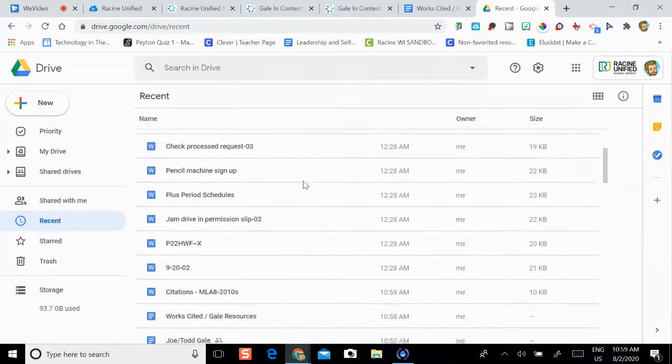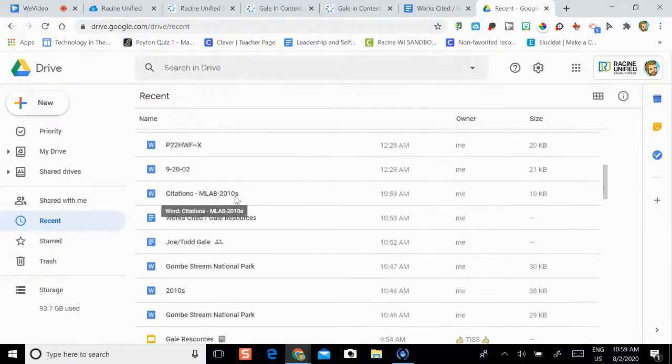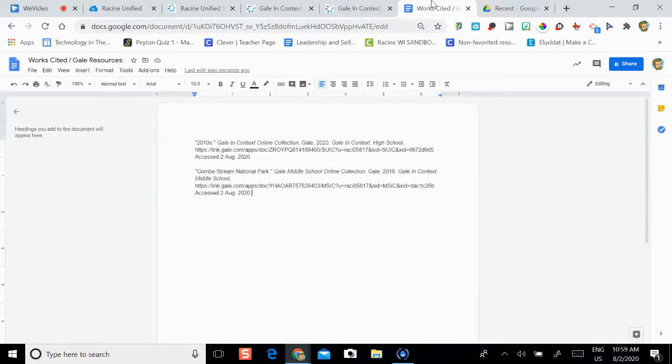And if we scroll down, we can find that works cited citation that was created. Now we note that this is in the Word format. So we can see that again, it's been downloaded to our drive or exported to our drive in a Word format. That's why I prefer the copy and paste method, because it goes right into the Google Doc format that is easier again for us and students to use in collaboration.